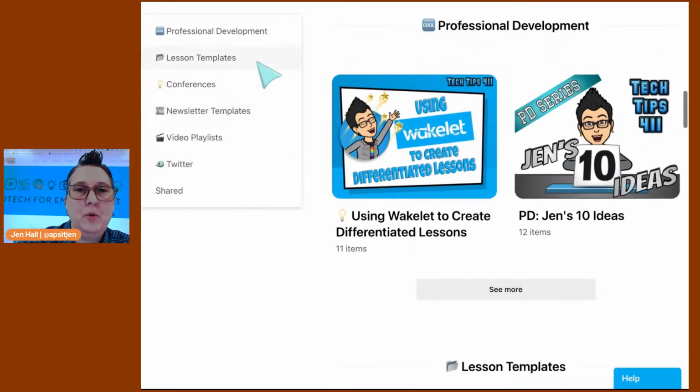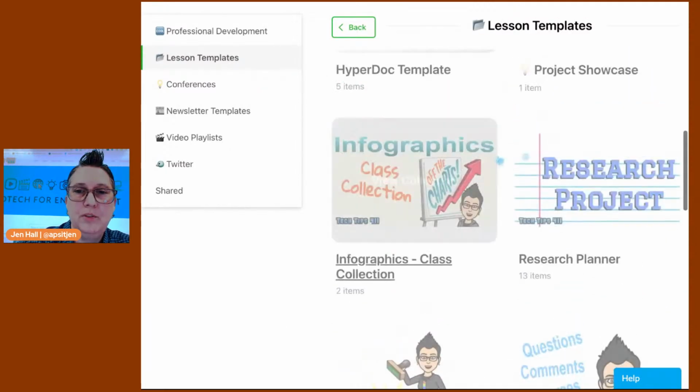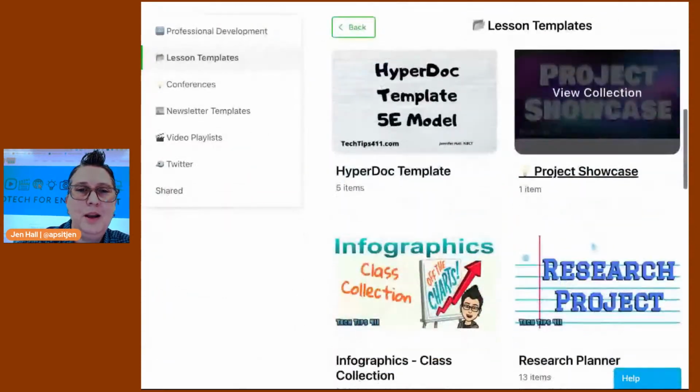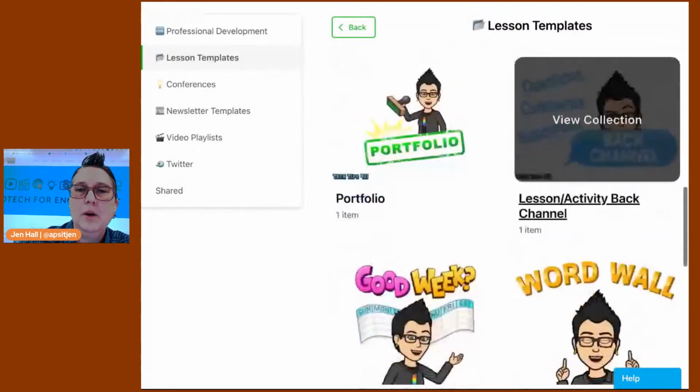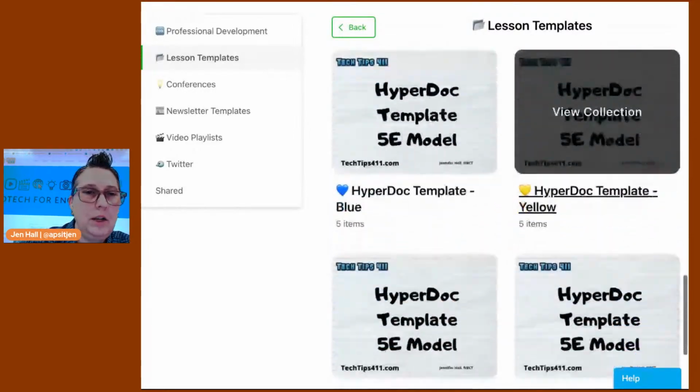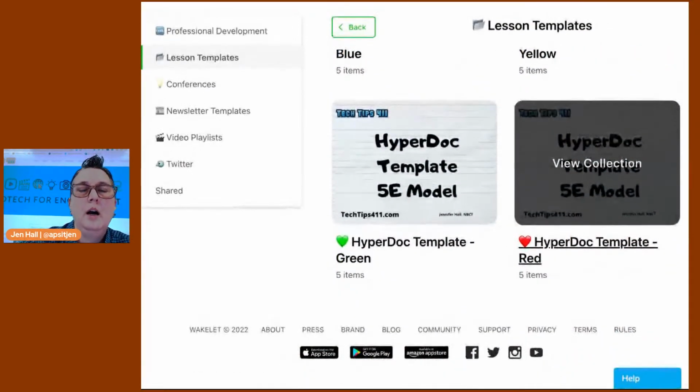Okay, so notice you can organize your sections, which makes it a little bit easier for you to find things. So if you were one of those, you're like, okay, Jen, those lesson templates were fantastic. You want to grab any of those? Guess what? You can. They're all right here. So help yourself. You're able to copy any of those that you want, and do what you will with them, and improve them, and make them better. And if you have any suggestions, I'd also love for you to tag me on Twitter at APSIT Jen and be like, this was a cool idea, Jen. And this is what I did. I took your idea and then you like 10 times it and made it 10 times better. I'd love for you to share those out.